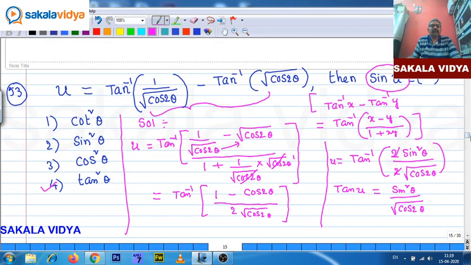So you can try by substituting theta is equal to something, 30 degrees and like that. You can, and again you need to check all the options. Only the substitution method you can apply. That you can do.